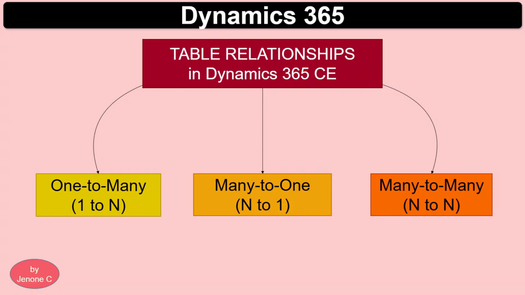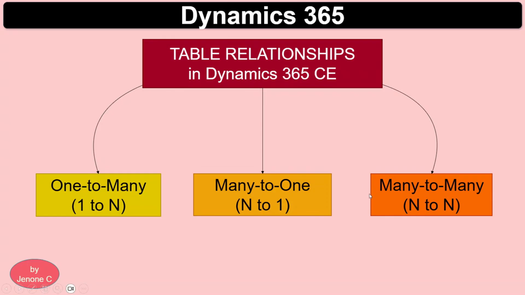And similarly, if we go to many to one, this is just a reverse of one to many. Many records of one table relate back to a single record in another table. So it's just a reverse of one to many. Here we will take the same example of account and contact, but from a different perspective. So here, many contacts can be associated with one particular account. So when we see from the other table's perspective, it will form a many to one relationship.